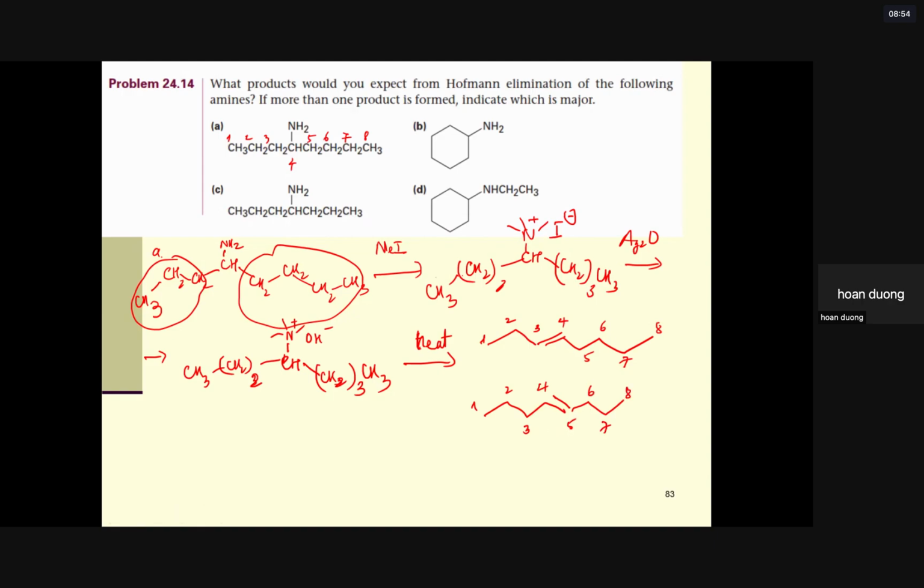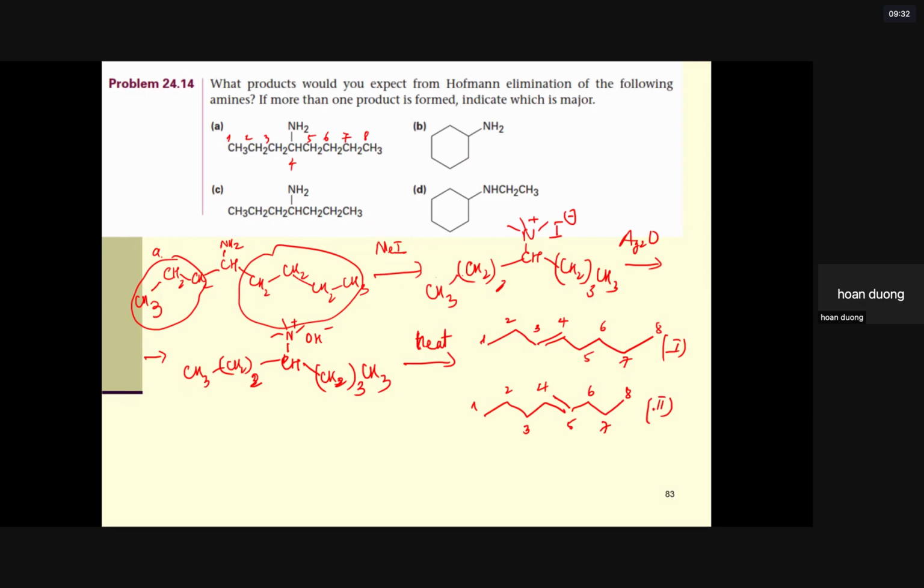But actually it becomes one, right? So actually you're feeling like you have two products, product 1 and product 2, but actually they're the same, right? In another way, you should put the numbers here 1, 2, 3, 4. Oh no, not the same. 1, 2, 3, 4. Yeah, it's not the same. It's from 3. Okay, so it means you get two products. So which one should be the major one?